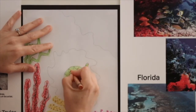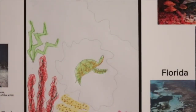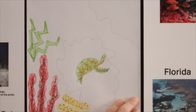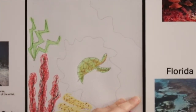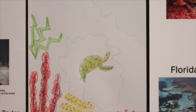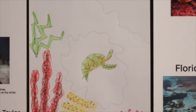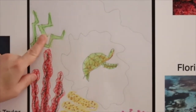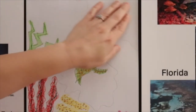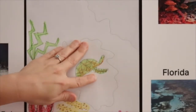Well, the next type of coral, we're going to go up this way now. And this one actually kind of reminds me of daisies. And it's going to be two colors. So you need to choose one light color and one dark color. So if you were to choose like this green that I just drew with, then you would choose like a dark purple. We are going to be coloring this part, the color of the water, which would be turquoise.